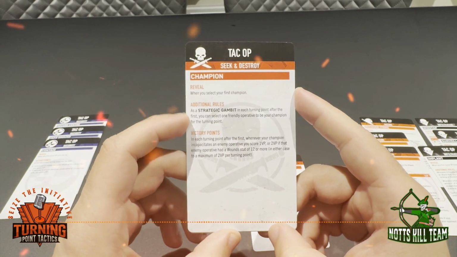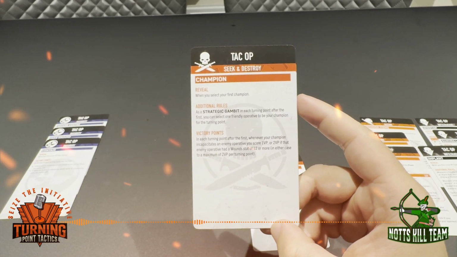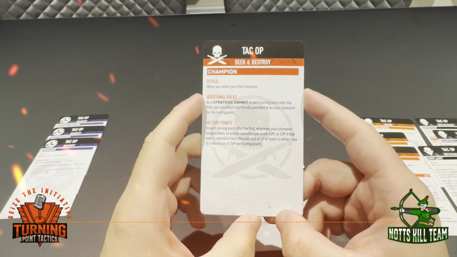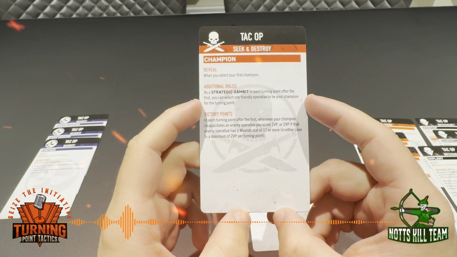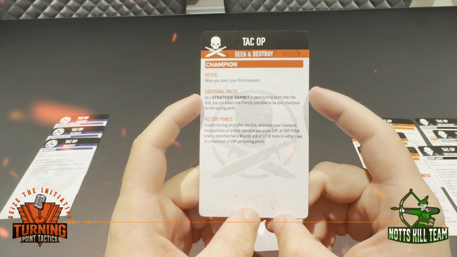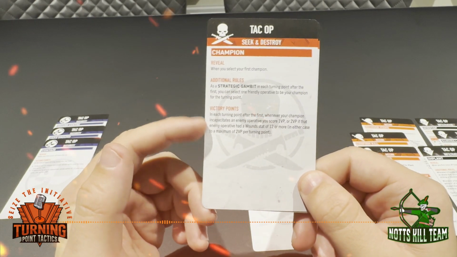And the next bit is, as a strategic gambit, in each turning point after the first, you can select 1 friendly operative to be your champion for the turning point. You're obviously always going to select someone. It'd be crazy for you not to. So fine. Now you have to essentially put all your eggs for that turning point in a basket and choose what that's going to be. And then you get to score in the following way.